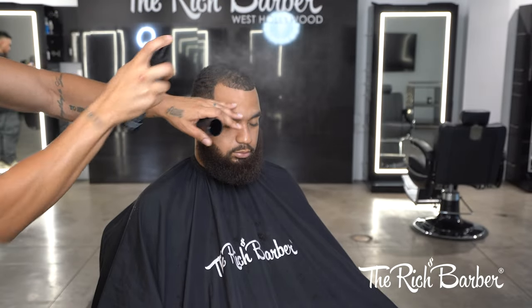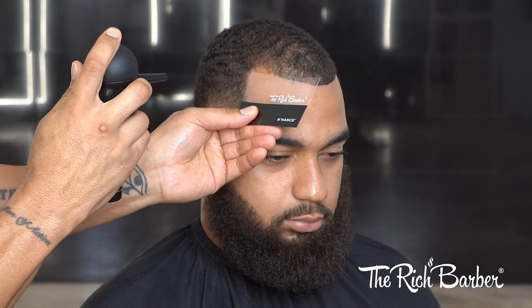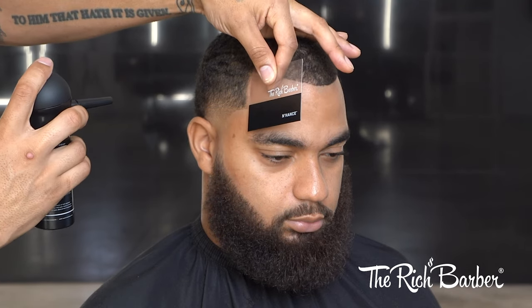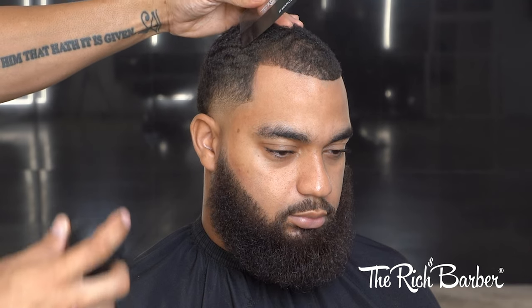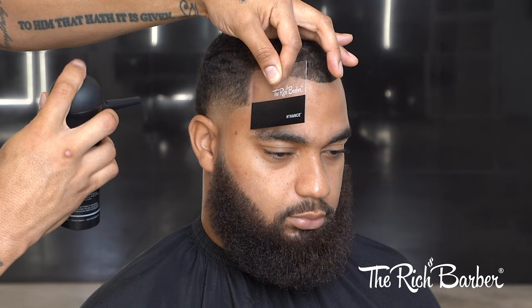Now I'm gonna add the enhanced hold spray. We're gonna spray it across the hairline before we put the enhanced hair fibers in there. This is the Pro Barber Kit 2, complete kit. It comes with the hold spray, the fibers, the application pump, and the clear application card. We're gonna use the clear application card to apply it to the hairline, keep it off the head, and help me apply it precisely. And we're not gonna overdo it. We're using dark brown because his hair is, as you can see, more on the dark brown side. So we'll enhance that, make sure to keep it looking natural.